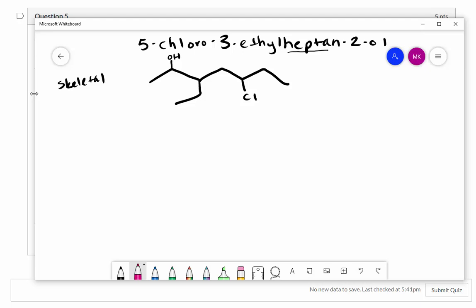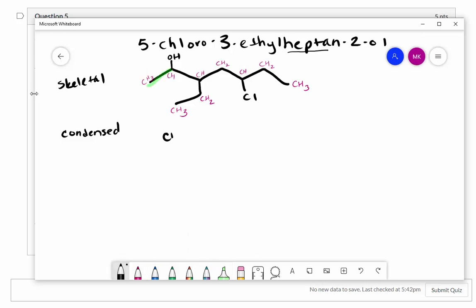Now I'm going to add a few things in so that we can make the condensed formula a little bit easier. So this is a CH3. This is a CH. This is a CH. This is a CH2. This is a CH, here's another CH2, and here is a CH3. This is a CH2, and this is a CH3. Now, after I do that, writing the condensed formula becomes very easy, at least if you can walk down the parent chain. So we're going to start here, and we're going to walk this way.